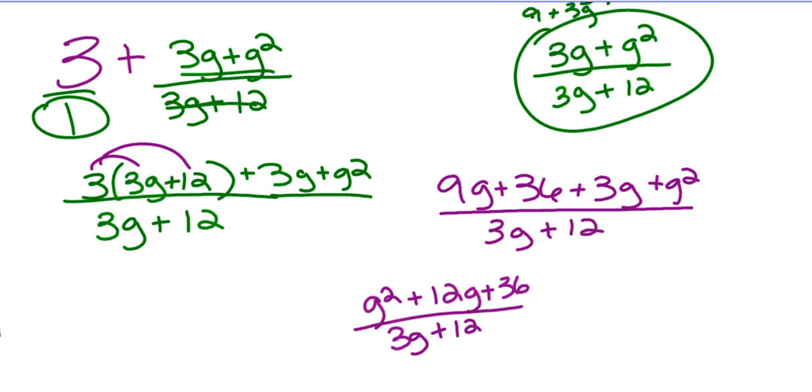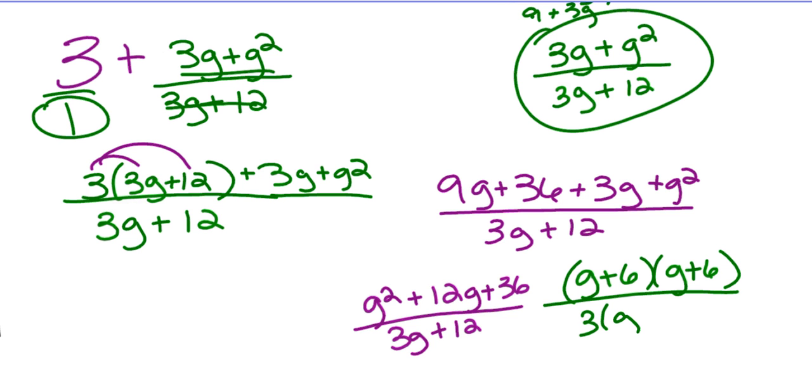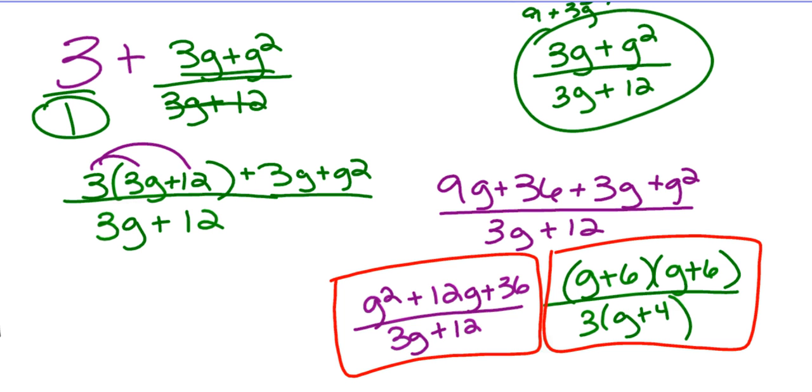So when I try to factor this, I would factor my numerator, factors of 36 that add together to make 12. And then in my denominator, I don't see a square, so I'm not thinking factor. Remember, we always look for a GCF first, so I can do this. When I look at this, nothing cancels. So whichever answer I would choose, this one could be on Excel Math or this one, they are the same answer. So I could look at either one to get the correct answer.